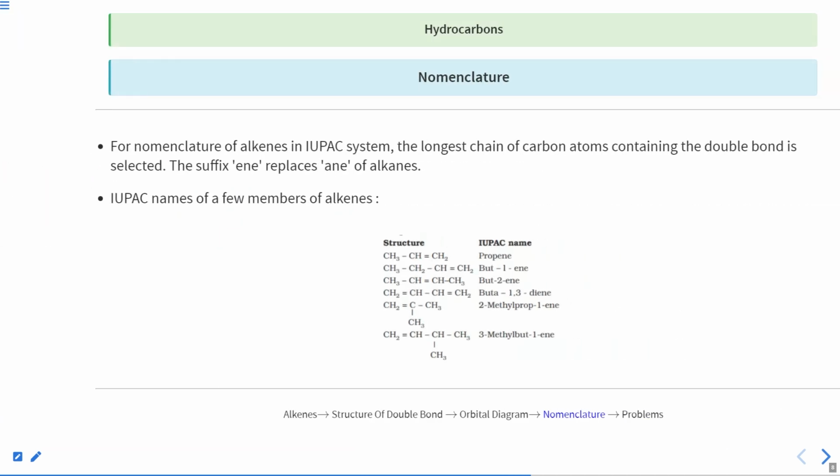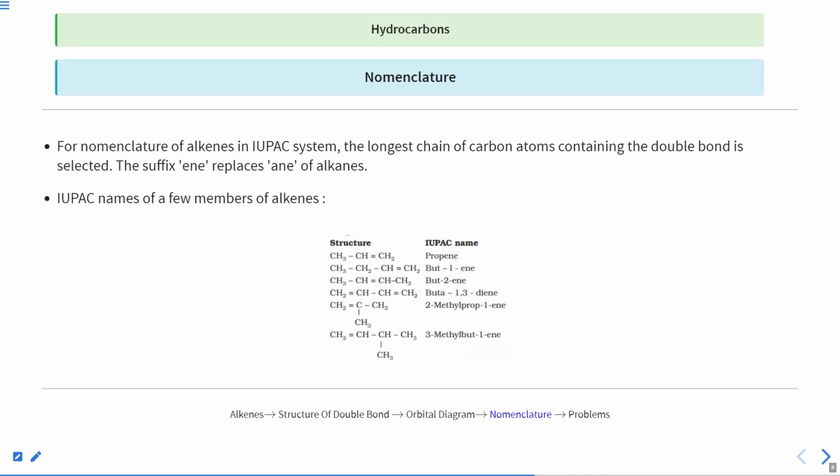Now, the next thing we will move to is a common topic, that is nomenclature. Although it looks easy at first view, believe me, it is important, and sometimes it may create a chaotic scene. Some questions may make it difficult to solve an easy question of nomenclature. So you should be aware of the nomenclature each and every time you deal with a functional group.